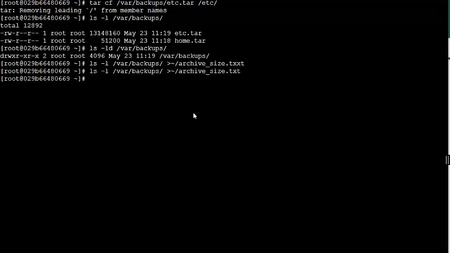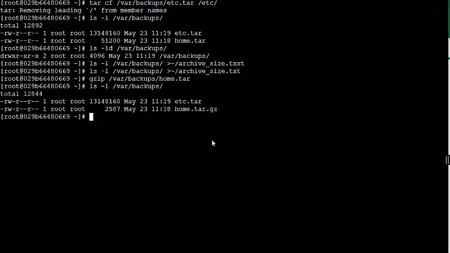Now I am going to start the zip using the gzip command on /var/backups/home.tar. Okay, now I am going to check the location /var/backups, and now you can see home has been compressed to 2587.